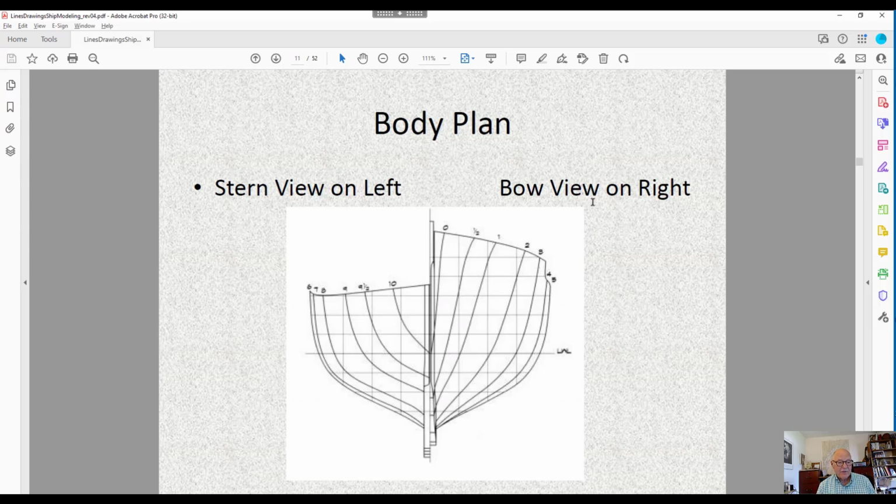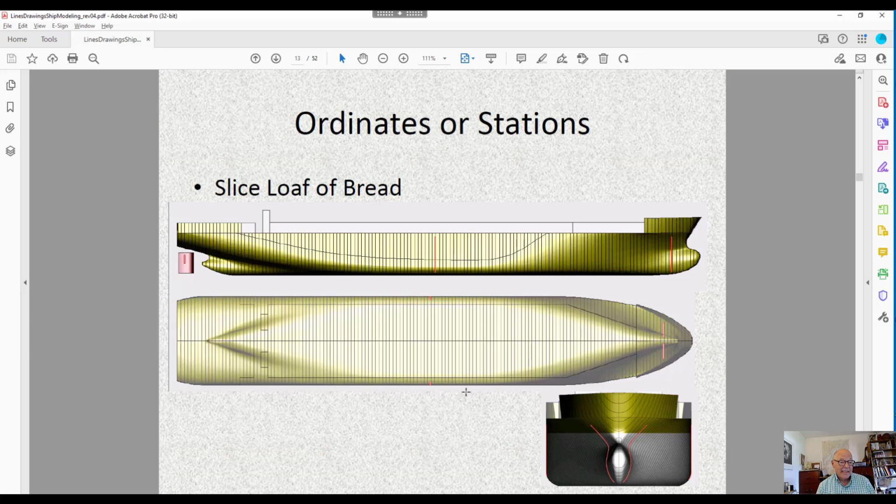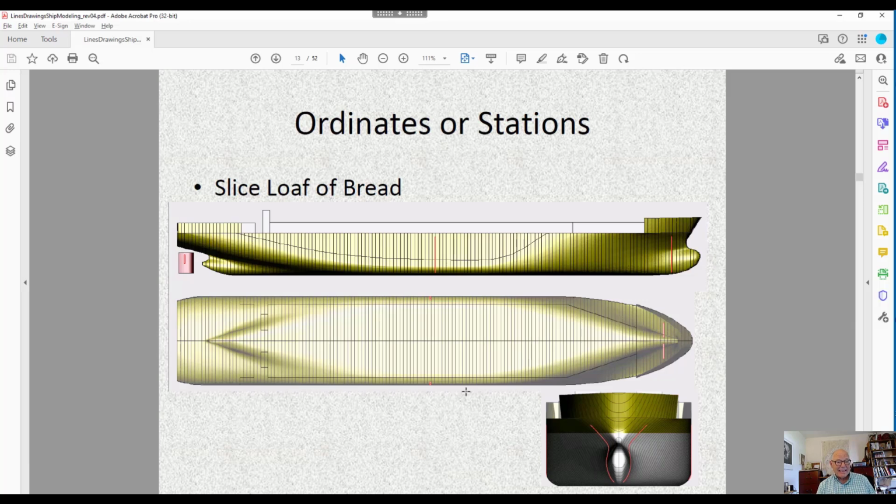And again, it shows you the water lines, and it also shows you these lines coming up and down, the X and Y types of axes, in order for you to match them up with the shear plan and the half-breadth plan. So here's something, again, generated by Delship, and it just shows you what these ordinates or stations are called. Some people call them ordinates, or some references do. But station lines is what they are, and they're just slices like this is a big loaf of bread. Now that's a 3D model, which you don't use for most technical work. You'd use something like this instead.